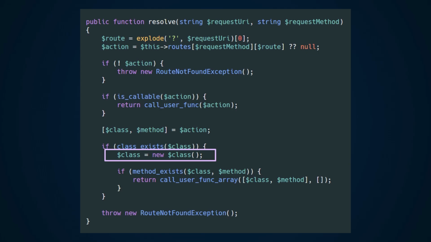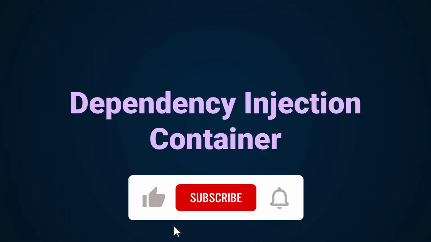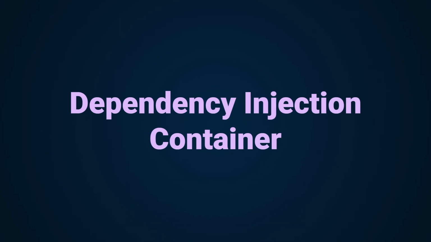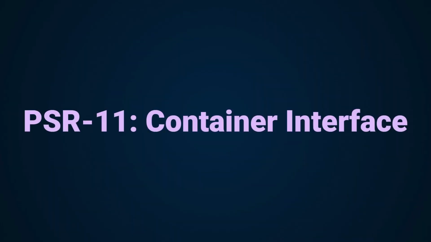So now you might be screaming, what is the solution? Get to the point. The point is, this is where dependency injection containers come into play. A dependency injection container, simply put, is just a class that has information about other classes, which allows us to replace this with this. So if we need an object of the invoice service class, we simply ask the container to give us that object and have the container figure out how to resolve the dependencies properly. There are different methods and ways of implementing dependency injection containers, but there is PSR-11, which is designed to provide a guideline or a common interface that can be implemented into frameworks, libraries, and code bases.